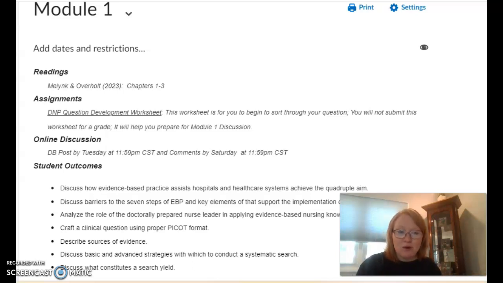You will find yourself going back to chapter 3 as we move forward because we will not have our PICO questions solidified now, and that is fine. But chapter 3 is good information to keep in mind again as we start the process. Recognize that the library services, members of the library service, are available to you, and we can reach out to them if you are having problems finding the external evidence to guide the implementation of your project.